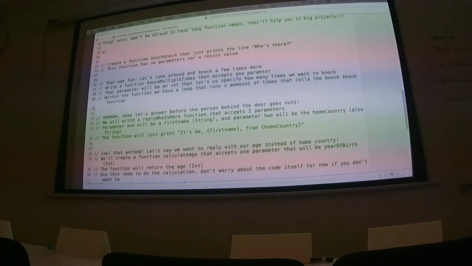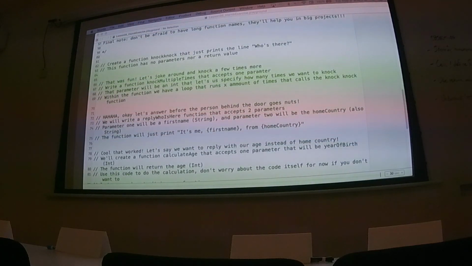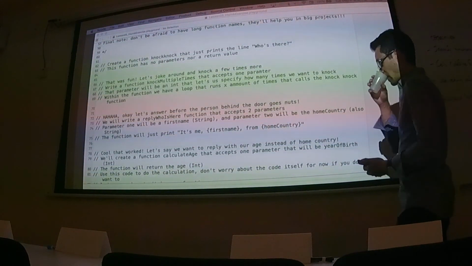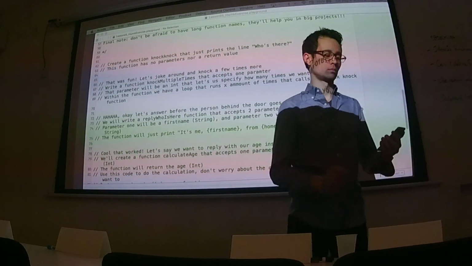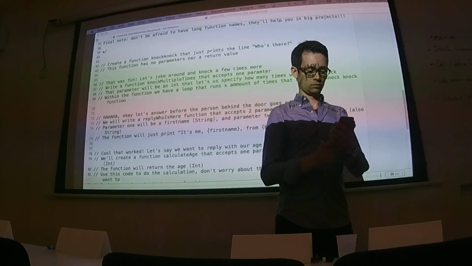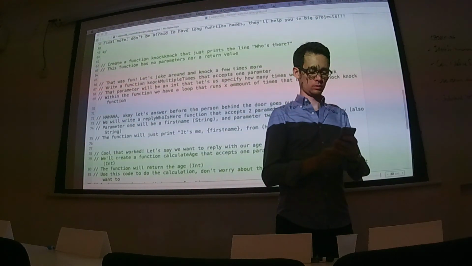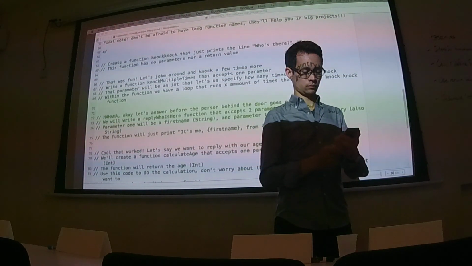You're either going to do x is x plus 1 or x plus plus. So there you're saying x is equal to x plus 1, which is fine. But x plus plus says the exact same thing. Do you remember that from a few lessons ago? Yep. x plus plus, get rid of the 1. That does the same thing. But it shows that you're a programmer when you do it this way.